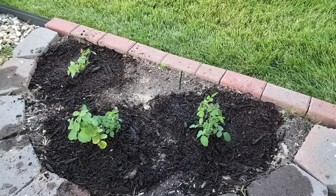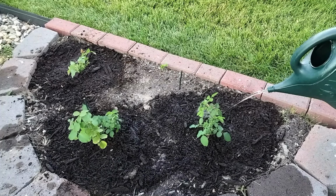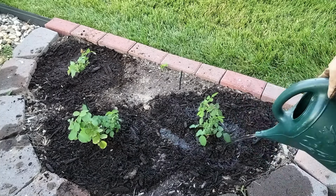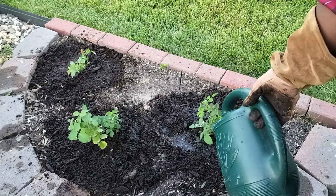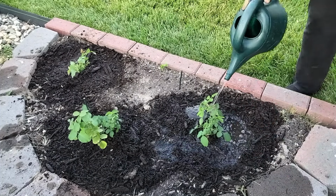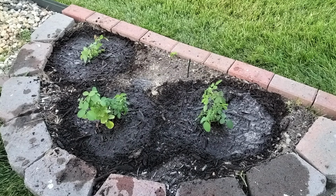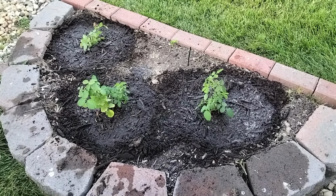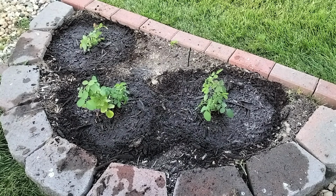Whew, let's get these guys watered in. Not adding any sort of fertilizer at this point. All right. Just a nice drink of water. Okay, beautiful people, and this is it. Munstead Wood is back in the rose walk, and all is well in the world. Listen, I missed him. I'm happy that he's now planted here. The space already feels complete.